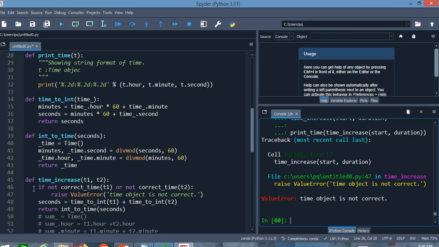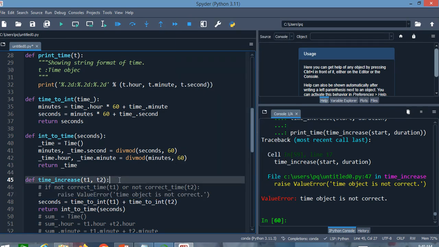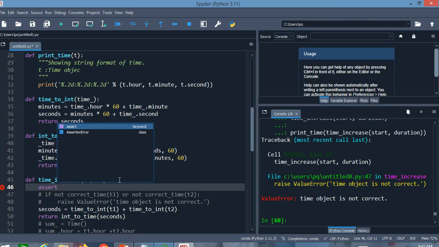One more thing can be done, and that is to use assert. We comment the 2 lines of the if condition here. Right click, comment. Okay. And we can see assert. You can see that assert is a keyword.